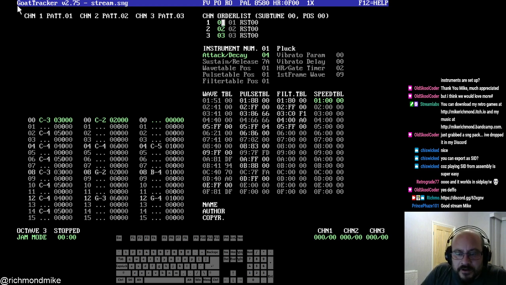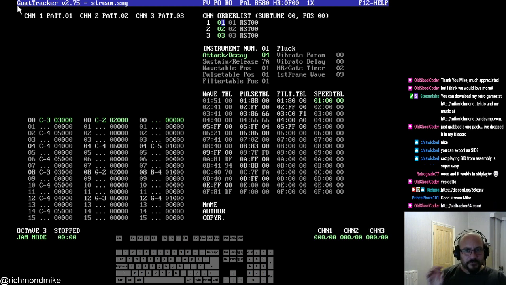What I would recommend if you have an iPad is buy a bit of software called GoatTracker C64 for the iPad. Essentially it's the same thing, and it does all the same jobs, but it does it with knobs and sliders that you can touch and scroll about on the screen. What I do is I design my sounds in GoatTracker 64, and then I translate them back into this again, based on what I've created in there. That seems to be the easiest way for me to do it. They don't always translate one-to-one, but you can get the idea of roughly what you're doing. That's the one, GoatTracker 64.